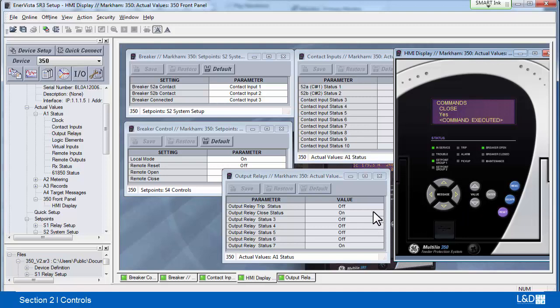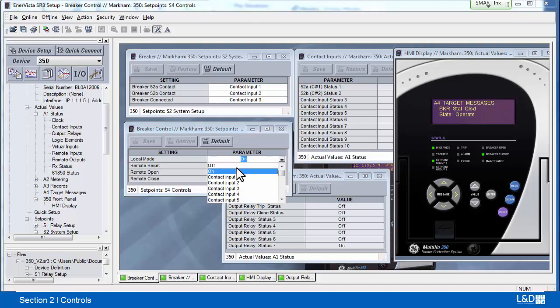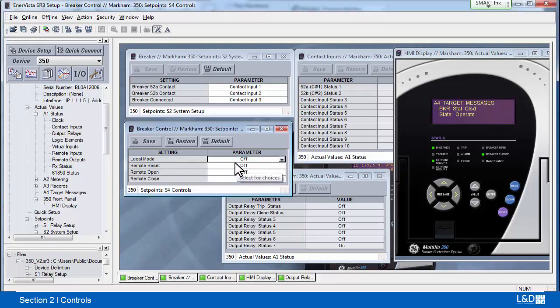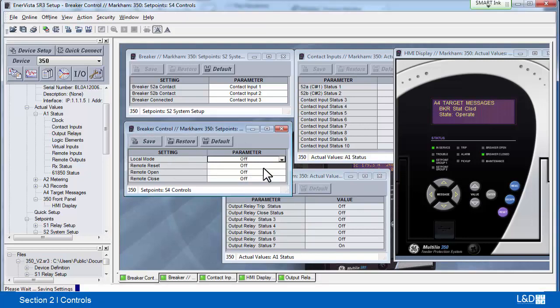And now we see this close command turned on momentarily, and then we can use the RTT to simulate the breaker is closed. So by setting the local mode on, we can use the front panel keypad. If we set this to off, that means we can use the remote open and close to do the same thing for the breaker control open and close.